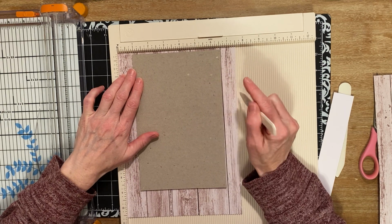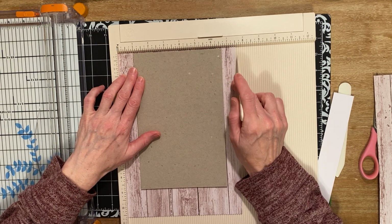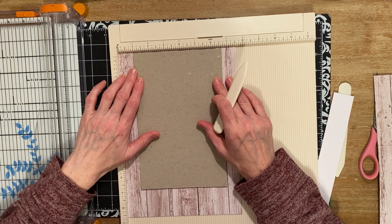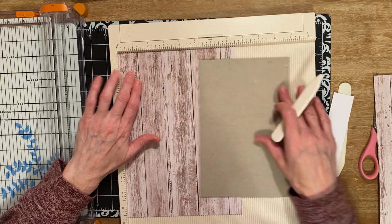Oh my goodness, you guys, I eyeballed it. I was close. That's 1 inch. I was close. So I'll do about there.